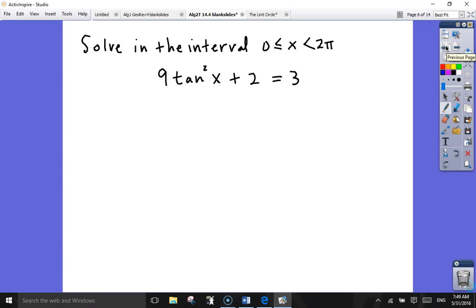So here's the other way these questions get asked. And that is solve in an interval, meaning we don't want x to be anything. We want to just take into account that one time around the circle. So we won't have to add a plus n times 2 pi. We just want how many are in between 0 and 2 pi. This one is a tangent. So how do I isolate the tangent?